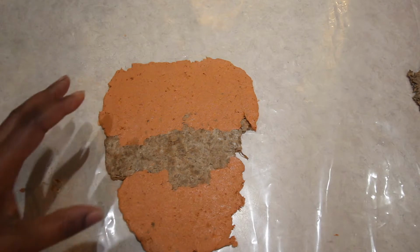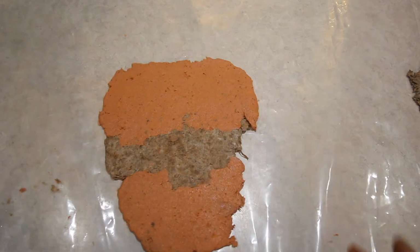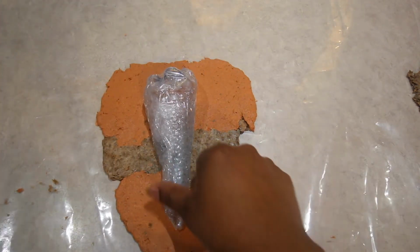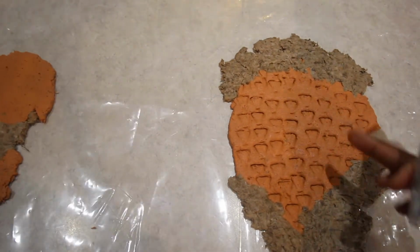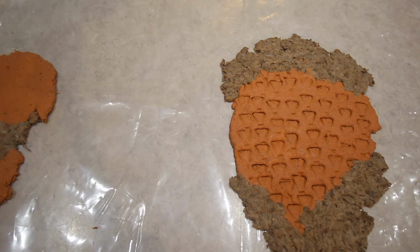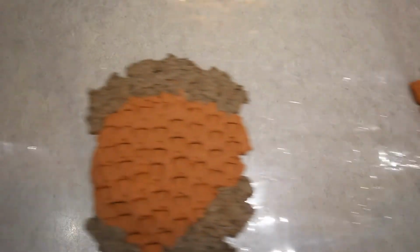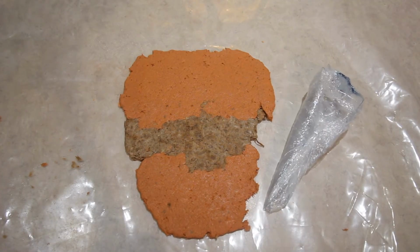Now one thing that I really like is I wanted to add additional texture so that it's thicker, but we'll do that later. So then what I did was I measured out my dough, and I do have different shapes here. I want to just show you. So I did one where it has these little things. My daughter says that it looks like a pineapple, and then I also did one where it's a grid. What you want to do is get a little bit of saran wrap.